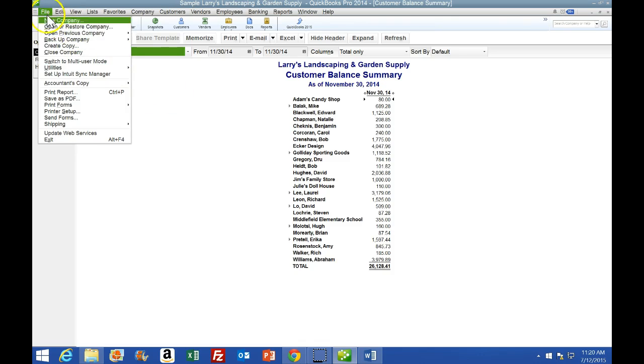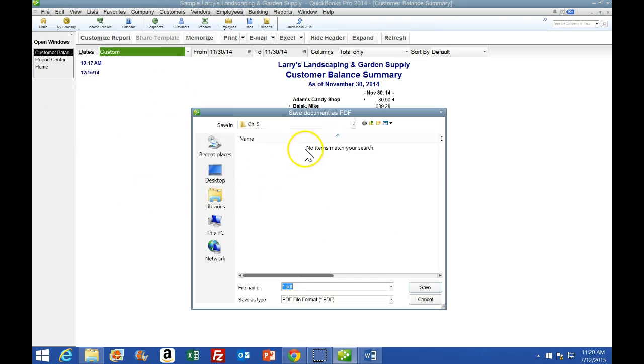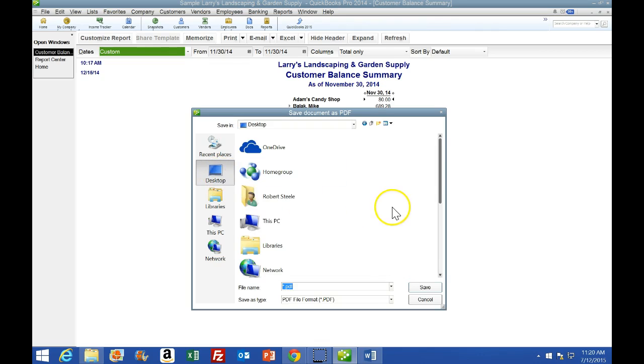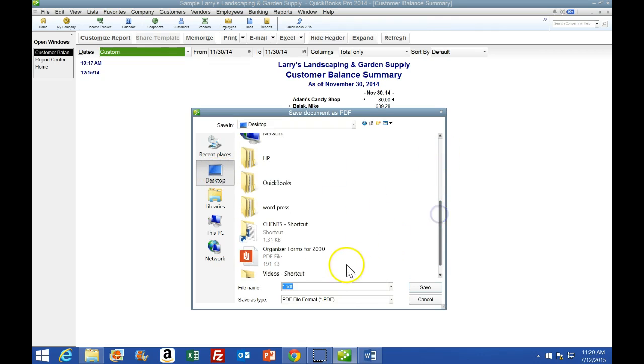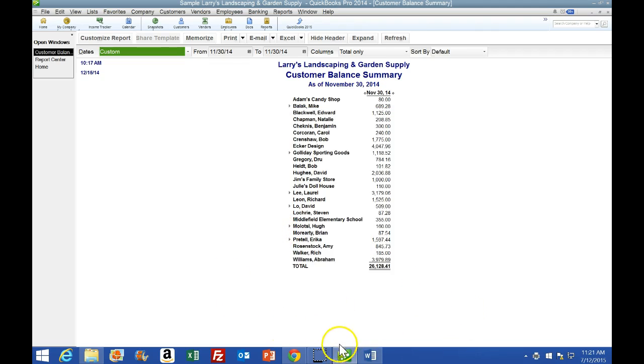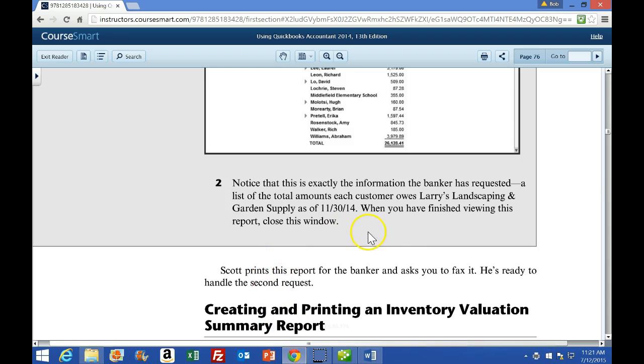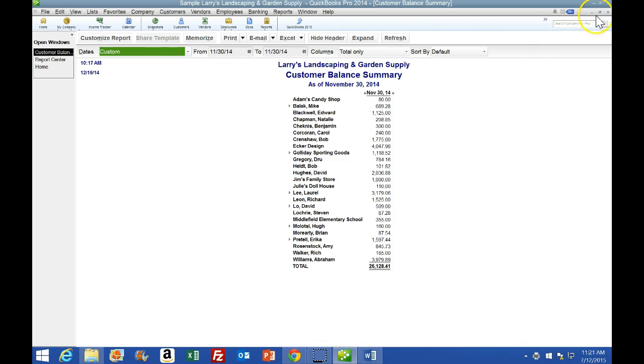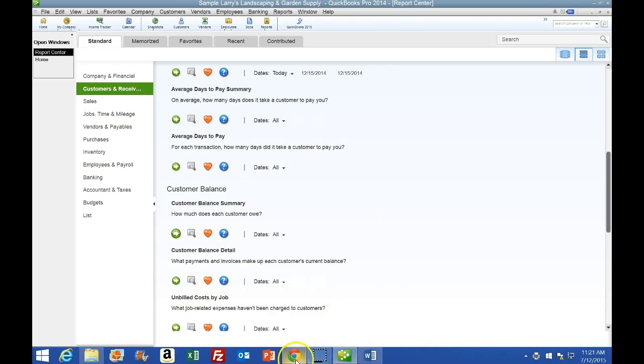So then you would go to File, you're going to go to Save As, and we are then going to locate it. It's on the computer. Going to scroll down to the QuickBooks. Going to go into week 2, chapter 5, and I'm going to rename this. I'm going to put the full name here since I have enough room to do so, and it's called the Customer Balance Summary as of 11/30/14. So there we have that saved in multiple ways, and then we can say back here when you're done, they want to close it. So then I can close it like that and go back to the instructions.